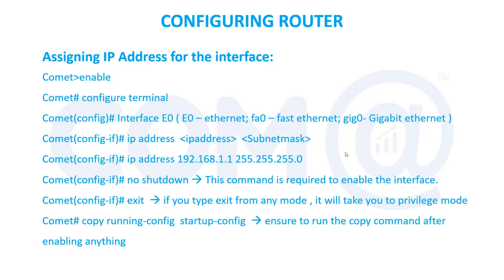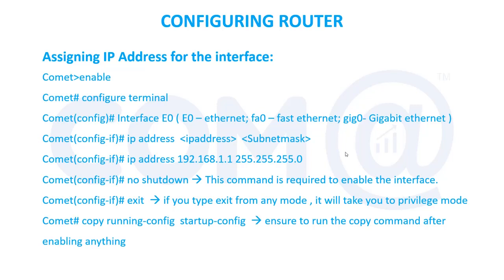If you don't enable the interface, then the interface will not work. The command for enabling the interface is no shutdown. By default, if you buy a new device, the interface will be in the shutdown state, so we should type the command no shutdown. In Cisco, whatever command you type, just put no in front and it becomes the opposite command. That is easy to understand and easy to remember. You want to shut down the interface, use the command shutdown. You want to enable it, add no to that command. So no shutdown, that's it.